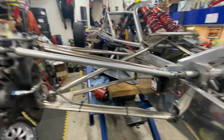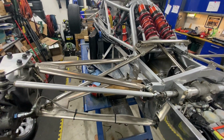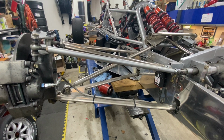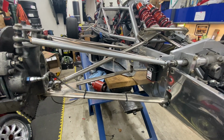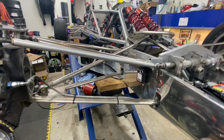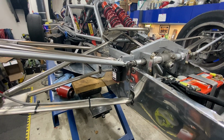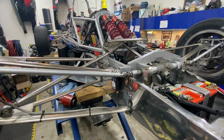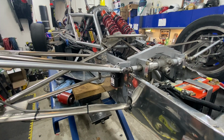So I'll have to do another video on suspension setup and adjustment, but these suspensions are adjustable in every possible way. I shouldn't have to do any setup for this year, but fairly soon I'll get it down and on the weigh scales and do some measuring to make sure everything's still pointing in the right direction.